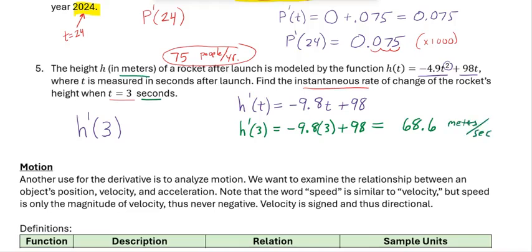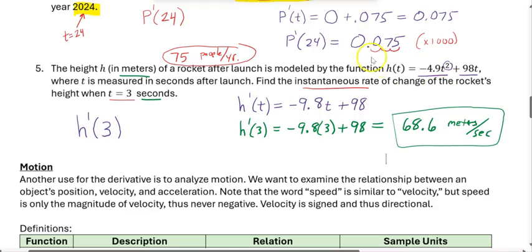What this means for us, if we think of the whole problem, is that when this rocket is launched at exactly the 3-second mark, we should find that its rate of change is exactly 68.6 meters per second at that one time. Even though I didn't do a limit here, because we've figured out how to do derivatives using these very handy shortcuts, we're actually taking care of that 0 divided by 0 situation, and we have this value that we can find at an exact point. Really cool to know how fast something is moving at any one point in time.